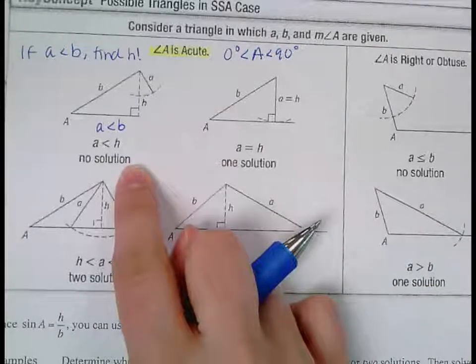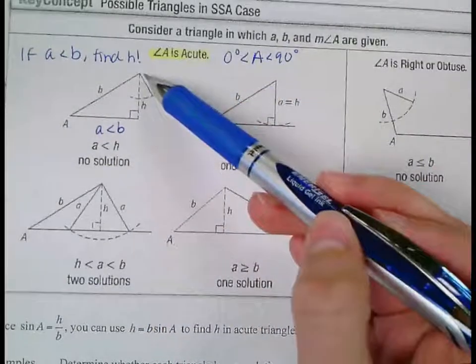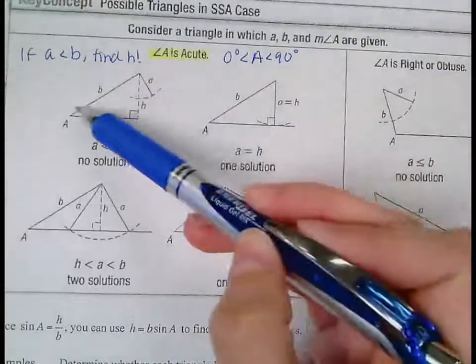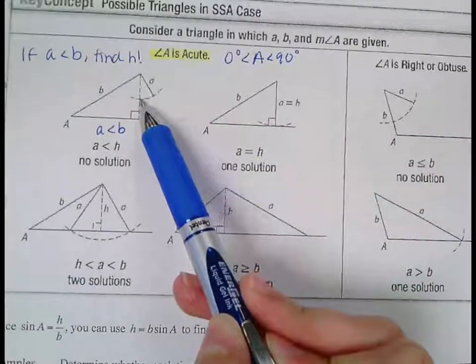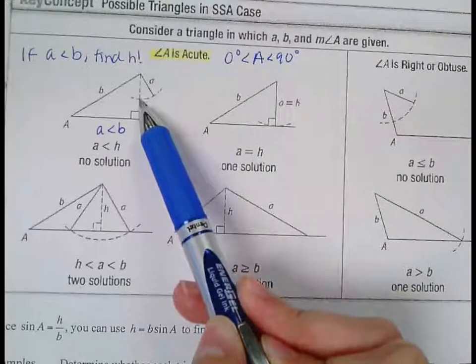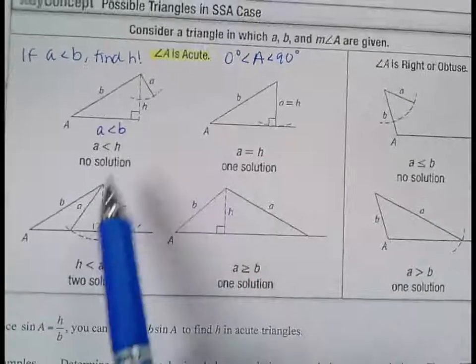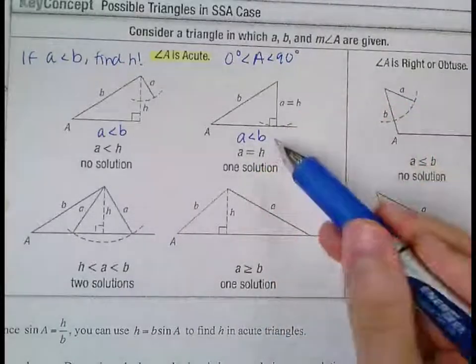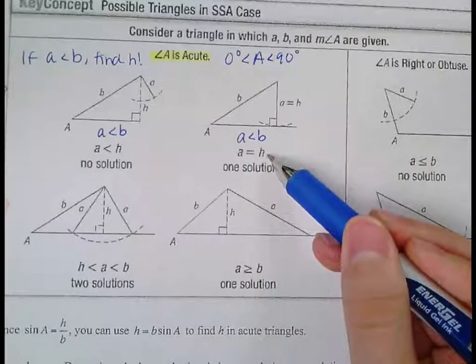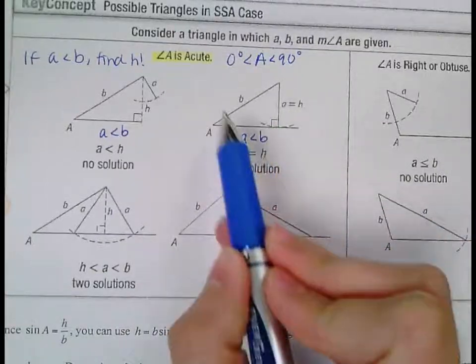it is physically impossible for those two sides and that angle to create a triangle, so there's no solution. And this does show a visual representation of that, what side a would look like compared to side b. And even if you dropped this side down to line up with the height, a is still too short to actually create that triangle. So no solution. If a is less than b, and then you find h and a is equal to the height h, then there's one solution. That would mean you have a right triangle.